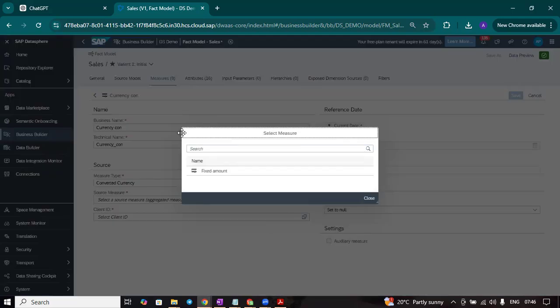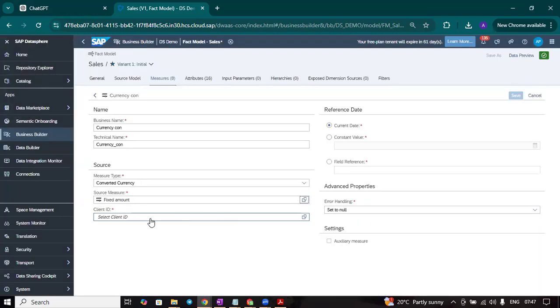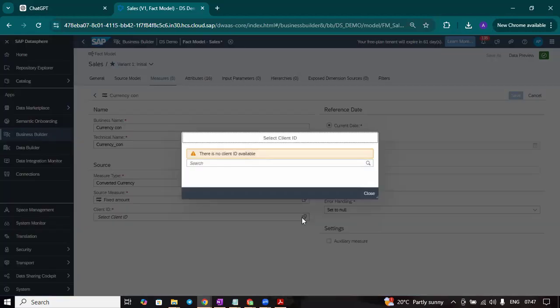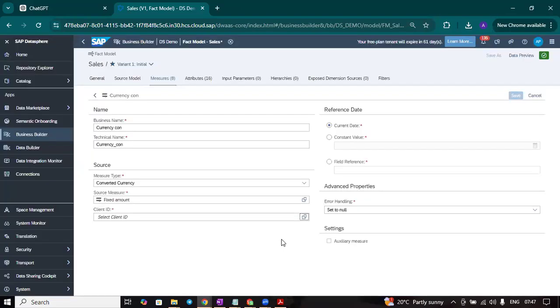You see here only one is showing, fixed amount, which we created, and we assigned that fixed currency USD. That's why I think the other measures don't have currency associated, so they are not showing. So let's select fixed. And I'm not sure what this client is, but it is mandatory.